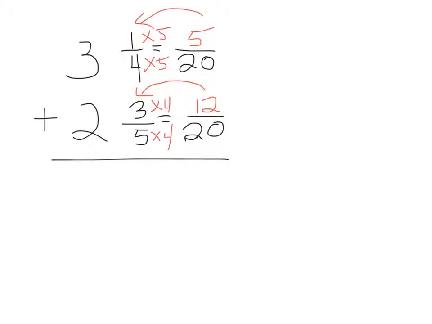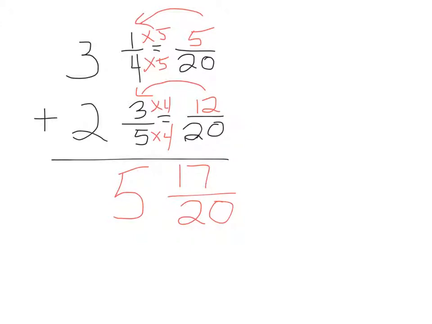So step 3 was to add the numerators. That would be 12 plus 5, which is 17. And our denominator will stay the same. Step 4 is to add our whole numbers, 3 and 2, which is 5. And step 5 is to regroup or simplify if necessary. So regrouping means that we're going to change improper fractions to proper. And do we have an improper fraction? When we look at our denominator and we understand that that tells us it takes 20 pieces to make a whole, we only have 17 pieces. So we don't have more than one whole, so we do not have to regroup.